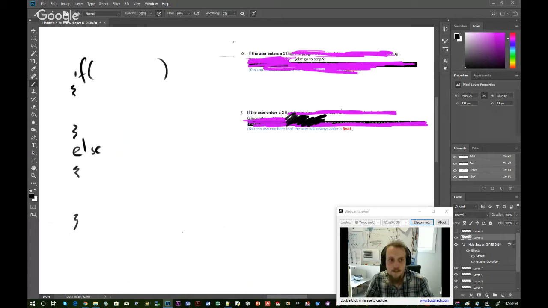All right, so if the user enters 1. So we've already validated these inputs. Now I can't remember what I called it. I think I called it choice. So I'm guaranteed here that it's a binary case because I know 100% for sure that it's going to be a 2 and it can't be any other value because of the values that the user entered. So I don't need to check it here.